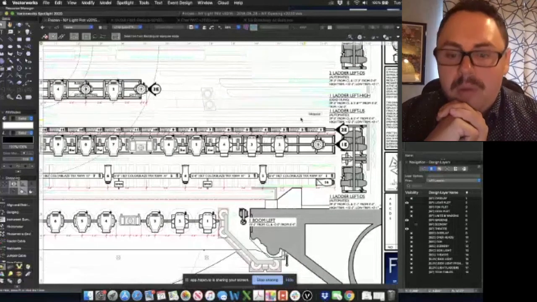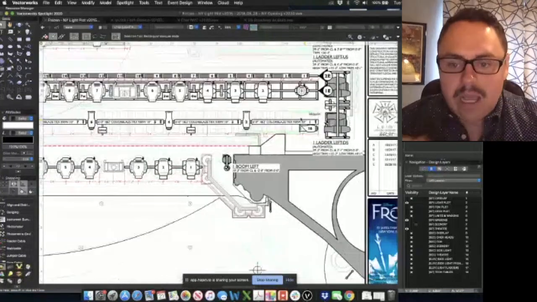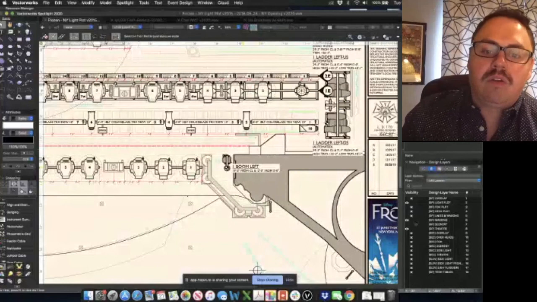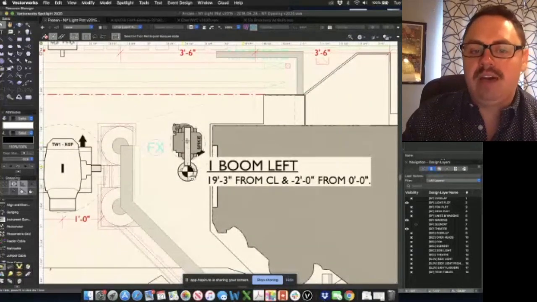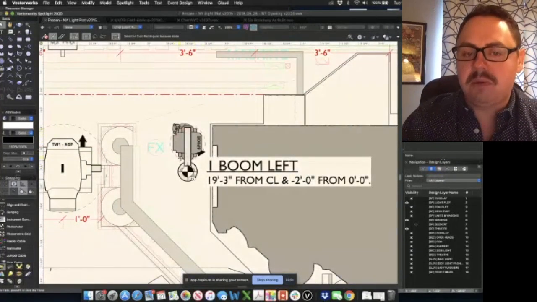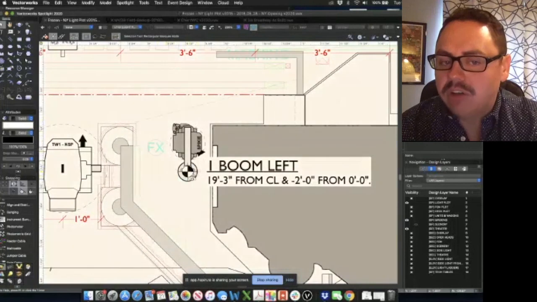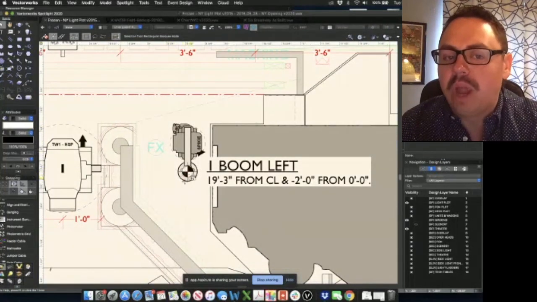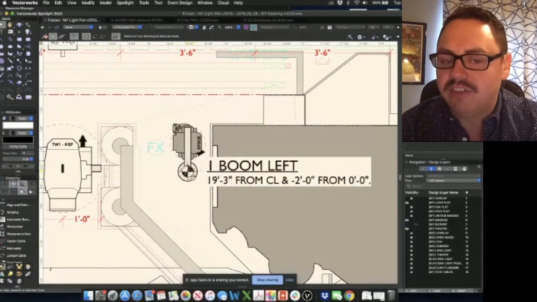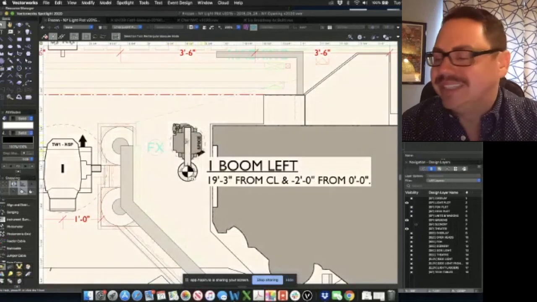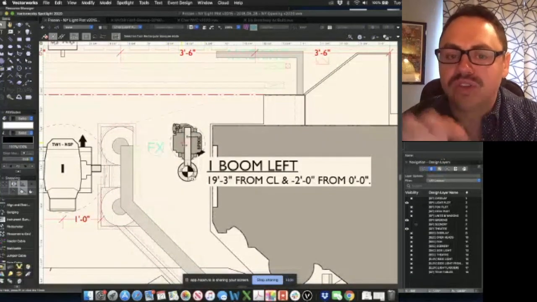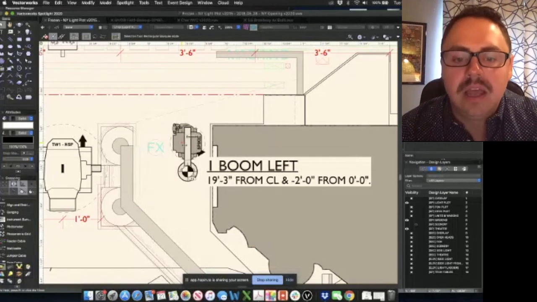So on Broadway, we have several different things. You're going to always show, for example, the boom left, showing the position of it, but because it's a boom and all the lights are underneath it, we have that grayed out, which means that it's going to be on another plot. So I still want you to know where that light is in relationship to everything else, but you're going to need more detail to hang that position. So I have a whole separate plate that shows that.